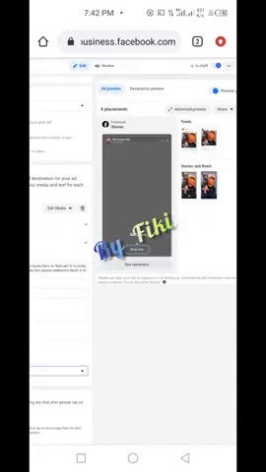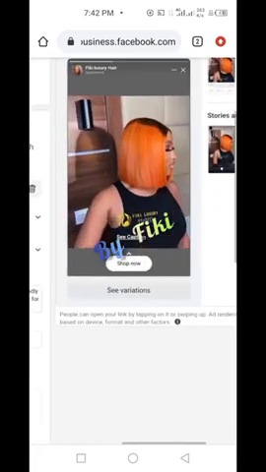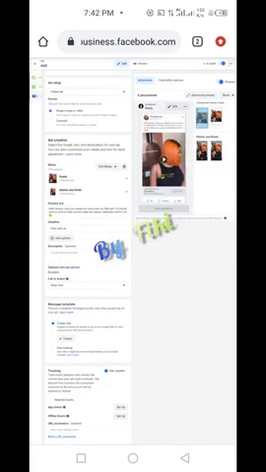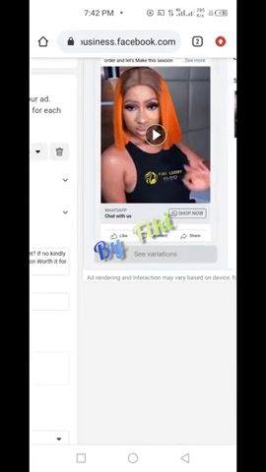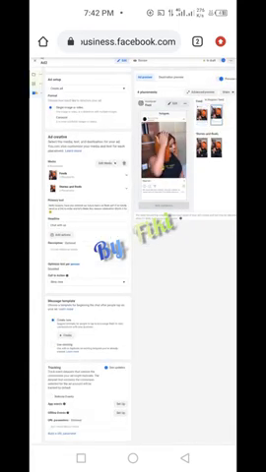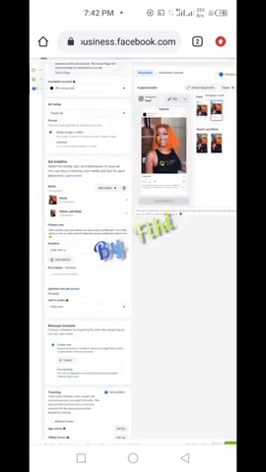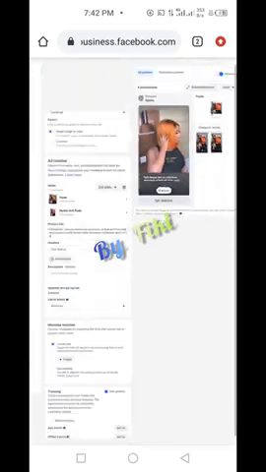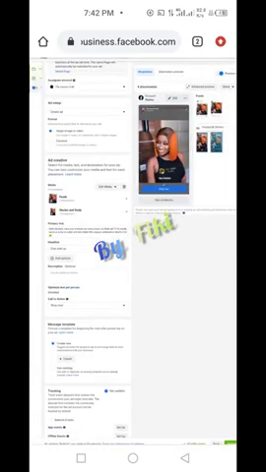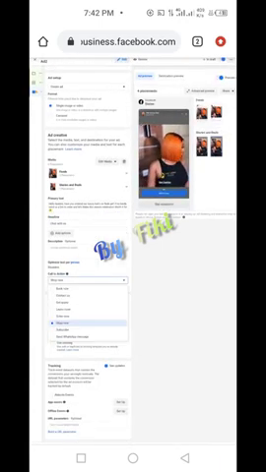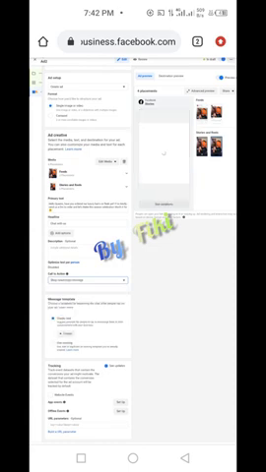Let me show you something. You see, instead of send us a message, now it's showing shop now, right? On your Instagram feed, that's what it's going to show, shop now. On your Facebook feed, shop now. On your stories on Instagram, this is how it's going to show, shop now. On your Facebook stories, shop now. So it depends on what you want, but I will leave it on send us a message, because I want people to send me messages on WhatsApp directly. So once you're done with that, that is all guys.